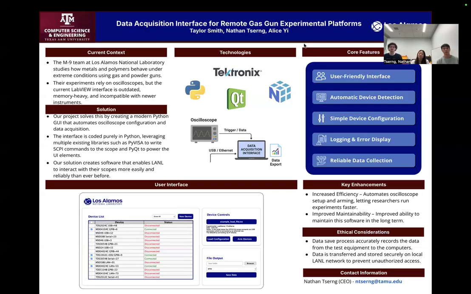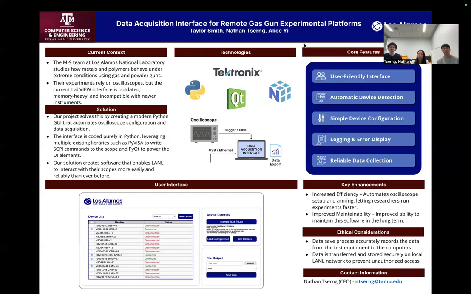Next, we have PyQt. And with PyQt, initially, we were searching for something that we were familiar with because in the classroom, we're used to using HTML and CSS for front-end development. And we actually found that the styling for PyQt is near identical to CSS. So that's the main reason we picked that one. And we think that future teams will be able to pick it up even easier.